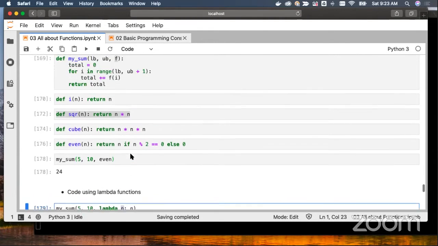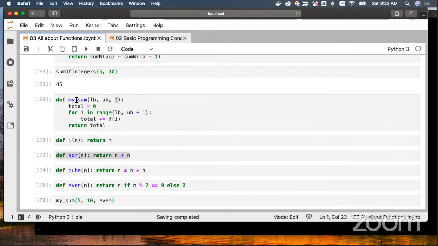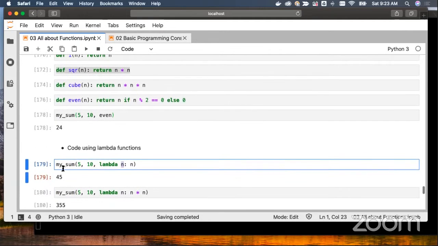Where are we passing it? We are passing it as part of the higher order function. In the loop, we are actually saying f of I. So in the first iteration, it will pass 5. As part of the first iteration, it will be passing 5. When we say total plus equal to f of I, it will return 5 and it will be added to total. Like that, in each iteration, it will keep on adding those numbers, and then you will get the output. Is it clear, or are you still confused?